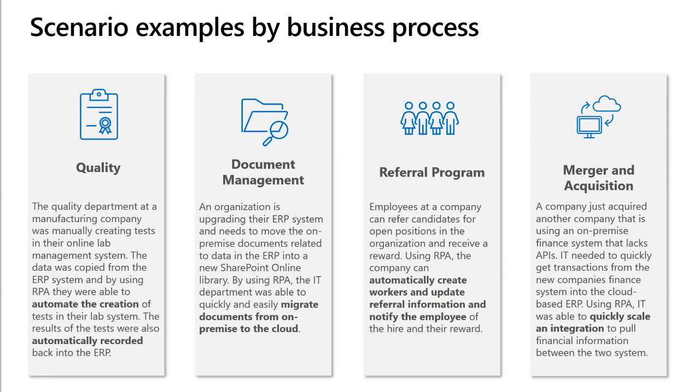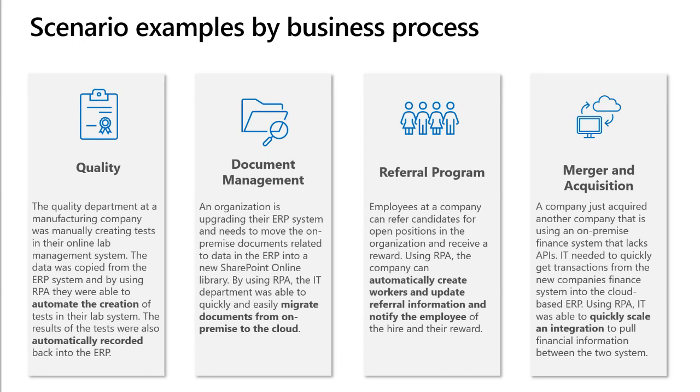In the next scenario, we have a document management scenario. So an organization is upgrading their ERP system and needs to move the on-premise documents that are related to data in their ERP, such as finance and operations, into a new SharePoint online library. By using RPA, the IT department was able to quickly and easily migrate documents from on-premise up to the cloud.